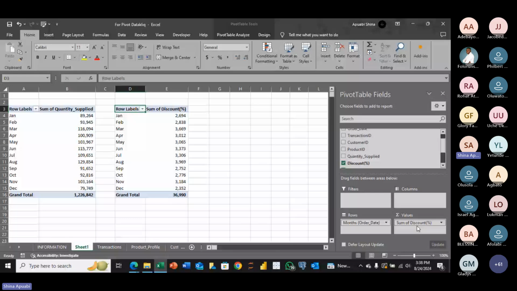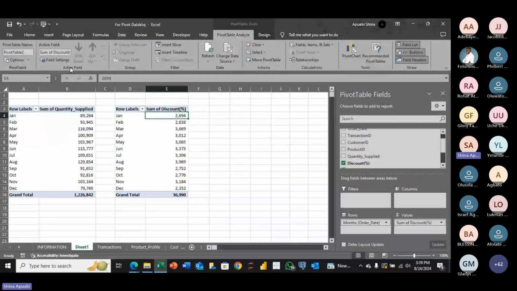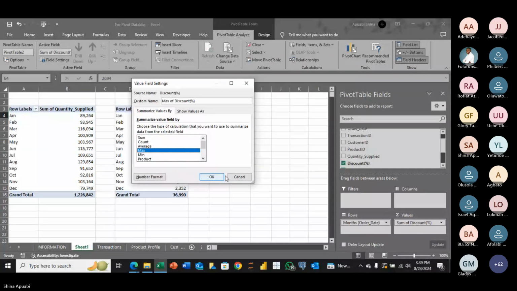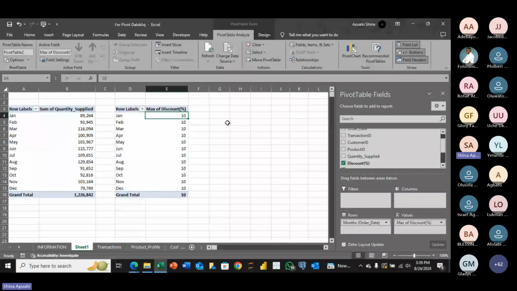And say, okay, maybe the request is we want to know the maximum discount we gave. Yeah, no problem. You'll click on this guy and you just go back to the field settings, anyone we want, and look at the maximum discount we gave. 10.